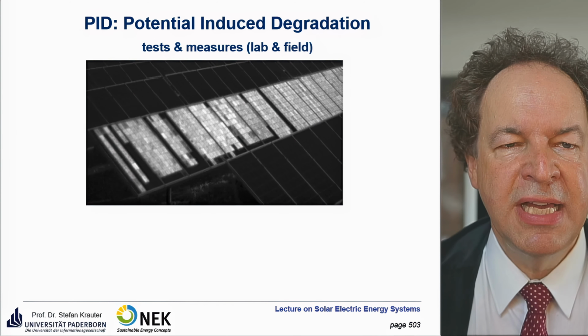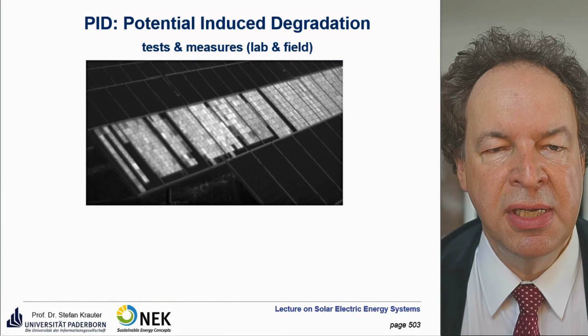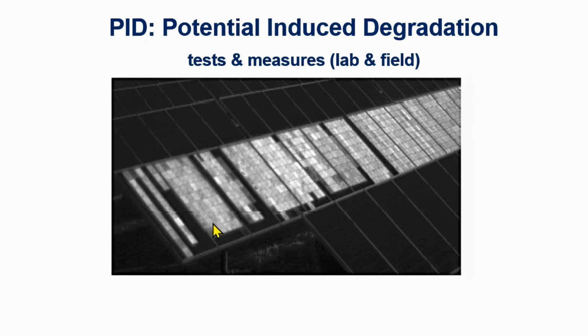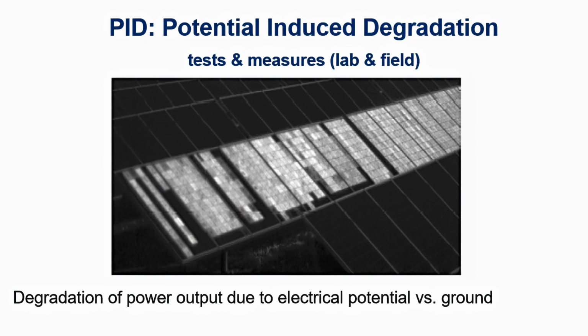We come now to PID, the potential induced degradation, test measurements and countermeasures for that. Here you see such a model array affected by potential induced degradation. These models in the electroluminescence pictures look quite good. But here you see some complete strings which are completely dark, and that means they are not producing any power anymore. This is usually a function of the electrical potential versus ground. So the higher the voltage, the more damage there is. These are probably close to ground, and these here are at a higher voltage, and there a degradation occurs. And here it's the same module string, not affected because they are closer to ground voltage level.